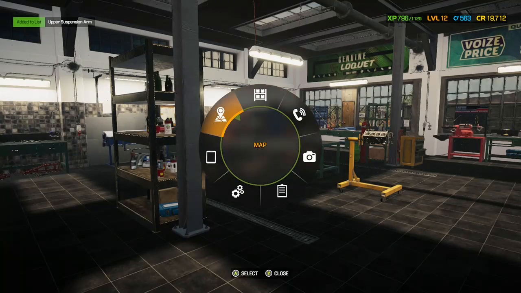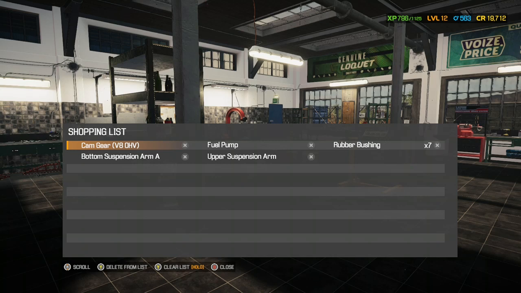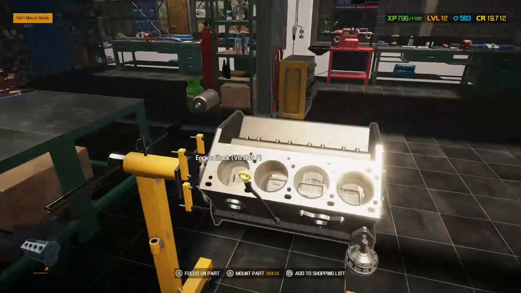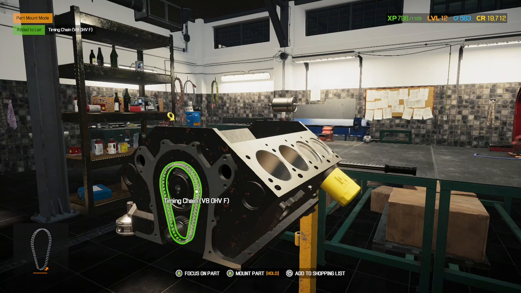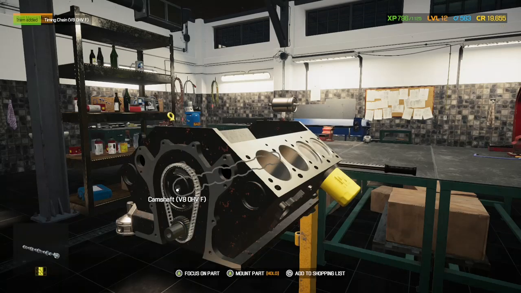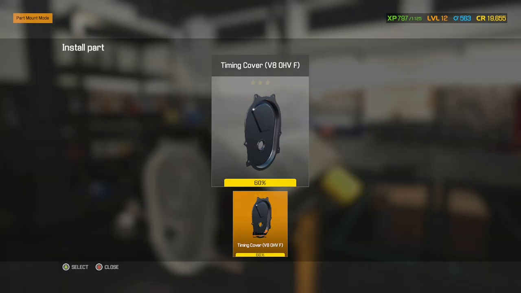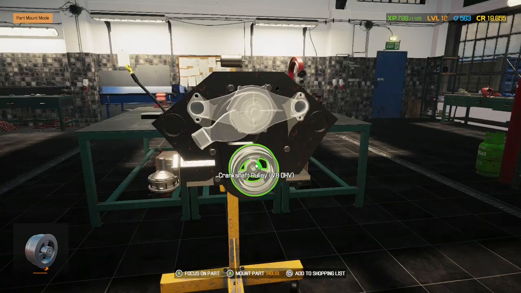Was that wise? What does my shopping list look like? Was that clever or not? Probably wasn't. Okay, no, it's fine. Oh, no, wait. I think I know what you mean. If I view the part, I think I know what you mean now. If I go to add to shopping list. Right, that's so much easier, thanks for that. That'll speed up this process, and as you probably thought, it'll stop me from buying the wrong parts. The main thing is stopping me from buying the wrong parts.